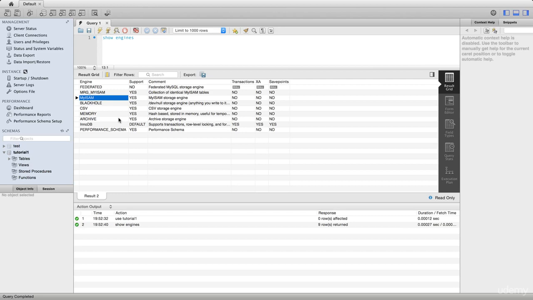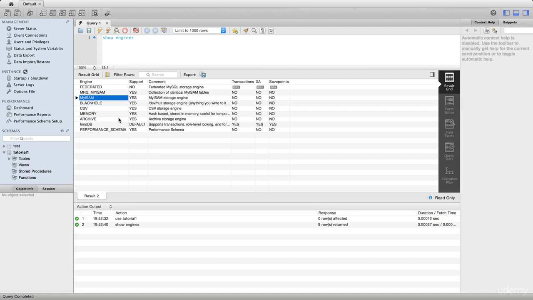Now, it was a good start, but it didn't support some really important features of databases. As I remember, it didn't support transactions, and I presume still doesn't. It didn't support foreign keys even, which, as we'll see later on, are really important to use.